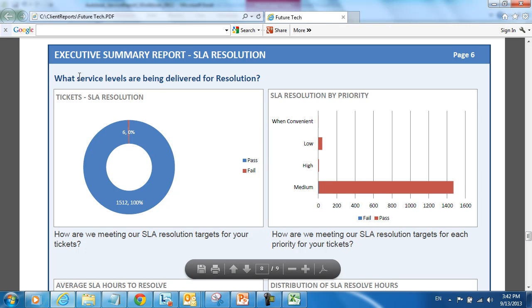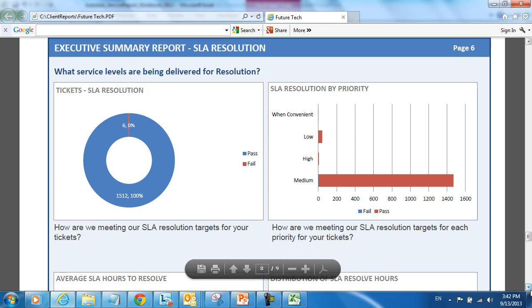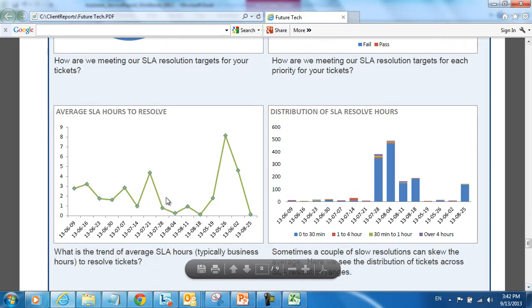Next I have service levels being delivered for the resolution. In resolving, I can see again, resolving is great. Actually, I've only had 6 that I failed on in terms of hitting the resolution target. I can see the overall graph of the time to resolve with the distribution times.